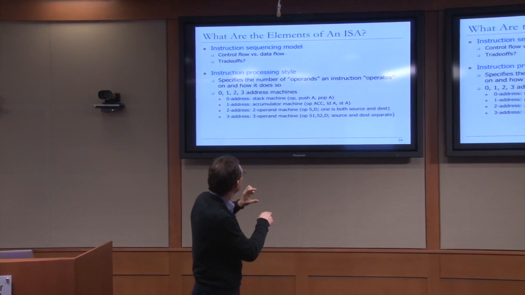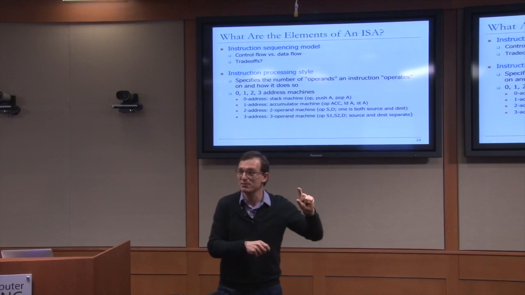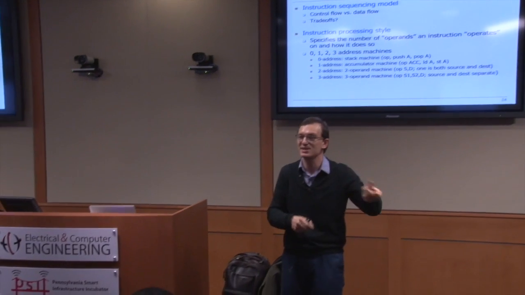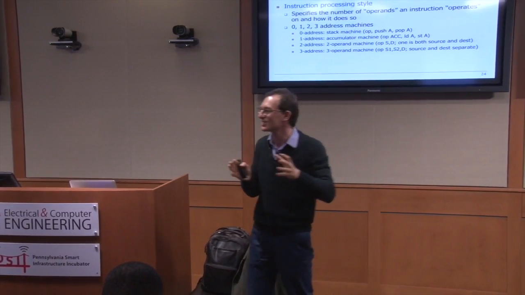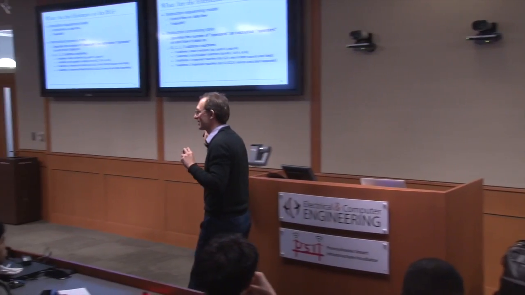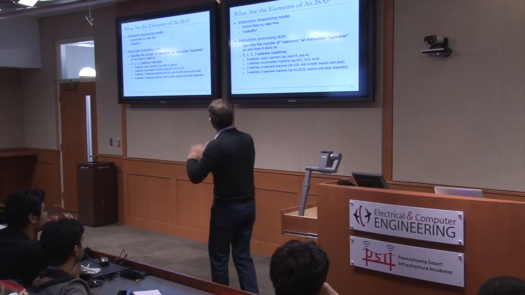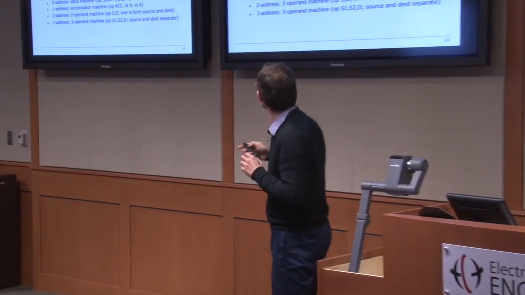What happens is you take the top 2 values of the stack and add them. When you do an operate instruction, let's say add, it takes the top 2 values on top of the stack, adds them, and places the result on the top of the stack. So the locations are always implicit. A lot of calculators were built using stack machines. Later they moved to accumulators to have more flexibility in the calculators, and then later people have moved to 2 operand machines.